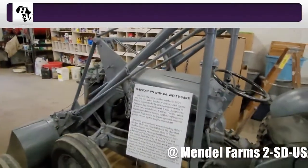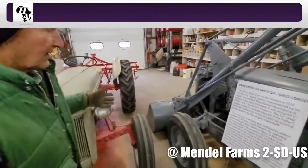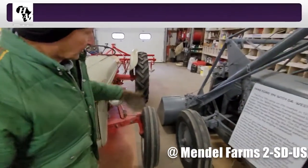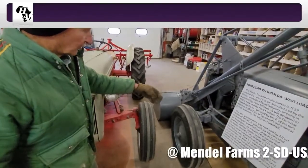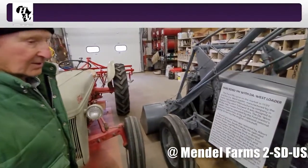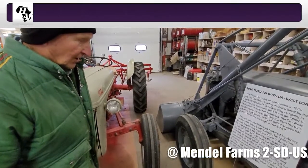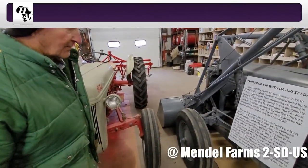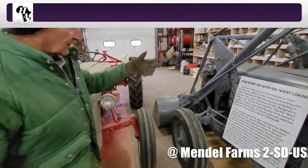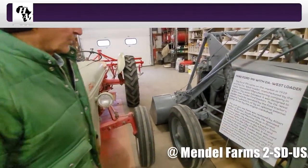I consider this such a unique find, because I didn't have to restore it. This is pretty much the way it was. The only thing I did, I put a new fan belt on it, I put new front tires, and I repainted it. But the man that restored it had done such a good job, and I felt very fortunate to run across it. To me, it's very meaningful because that's what we had on the farm when I was a boy, the first loader that we had.